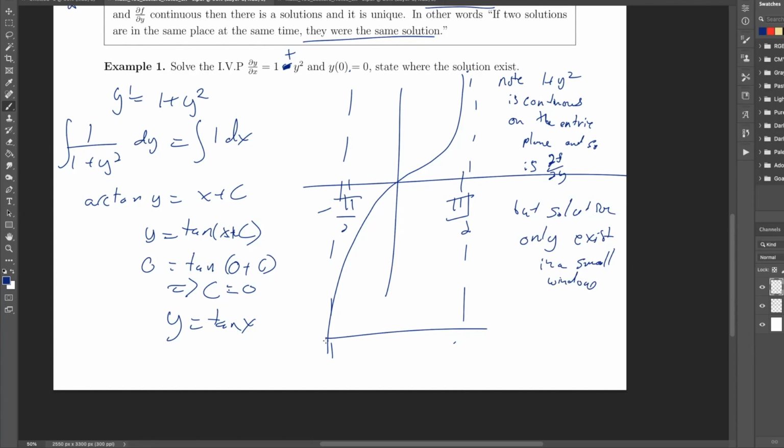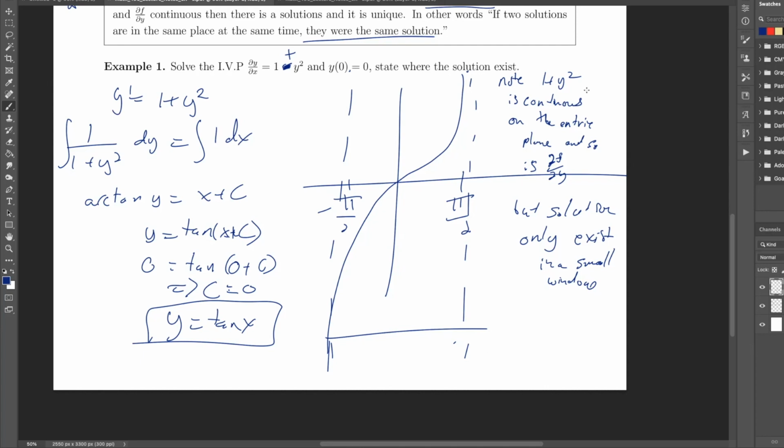So here, the solution is only really defined from here to here, because after this, it becomes undefined, right? So here is the solution to my equation. But this solution is only defined when x is between minus pi over 2 and pi over 2, because once I hit either of these two barriers, my solution doesn't exist. And therefore, anything beyond that doesn't make sense to talk about.